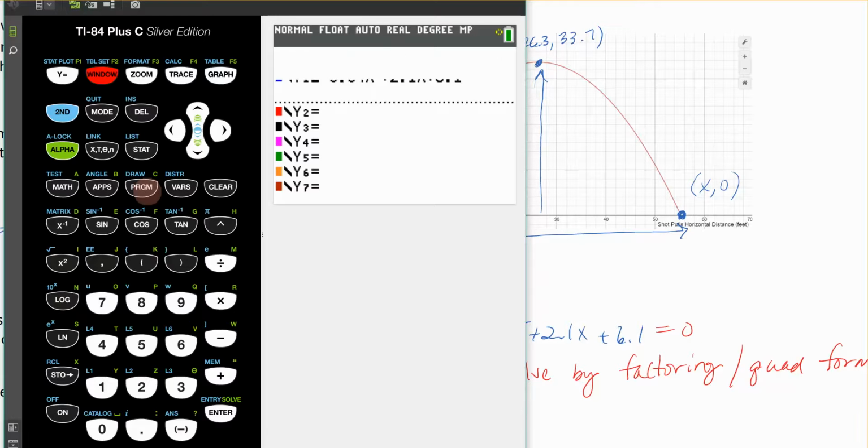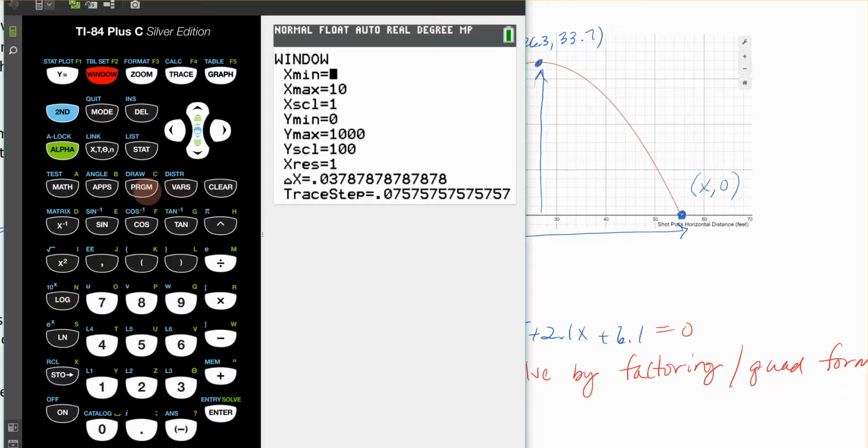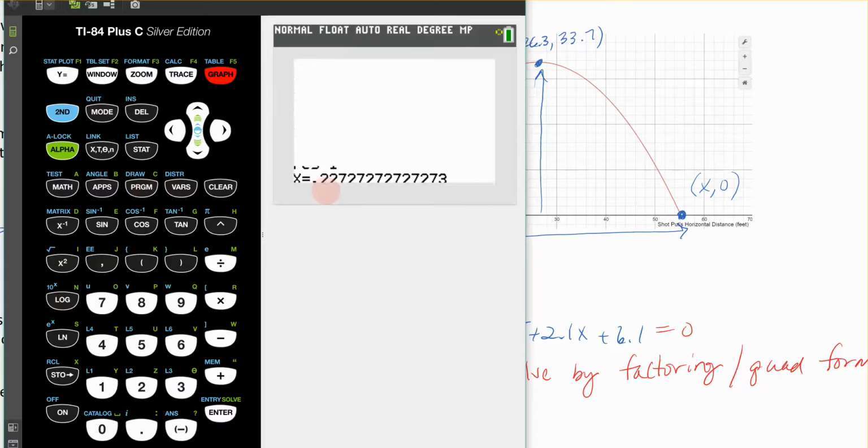So I set window equal to 0 for my x min, and the x max is going to be 60 like I said, and I'm going to scale it by tens, we'll call it. The y minimum value is 0, but the maximum is going to be 40, and I'm going to scale it by tens as well, just to be consistent. Now if I go graph this function, you can see that it is a parabola that's going to look a whole lot like the one that we have on the notes.